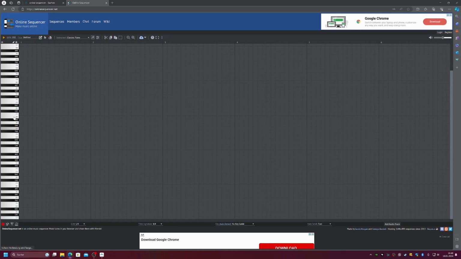You can make your own MIDI files here, or you can look on Online Sequencer to download pre-made MIDIs from other users, like I did. Most of my MIDI files I get from this site, but you can also just look everywhere and try to find your MIDIs. And that's pretty much how it works.